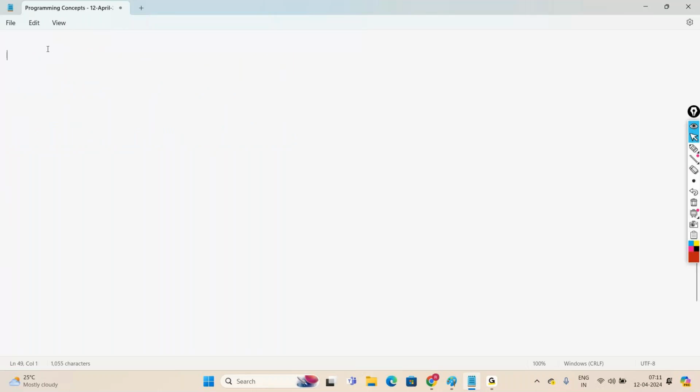Now, before we enter into any programming language like C or C++ or Java or .NET or Python, every programmer should have a basic idea on programming concepts. So the objective of today's class is we will be learning about programming concepts so that from the next class we can enter into Java programming. So let us complete today programming concepts. So what are we going to write here? Programs. So what is a program? How will you define a program? Anyone?